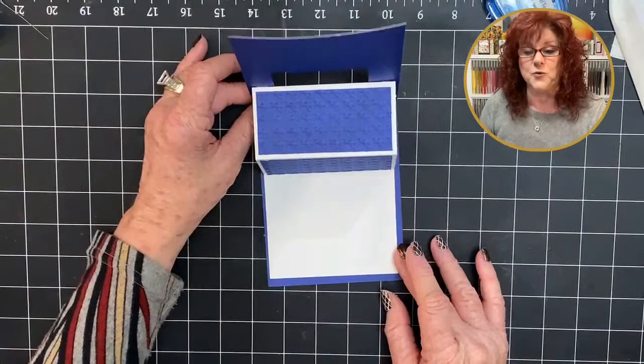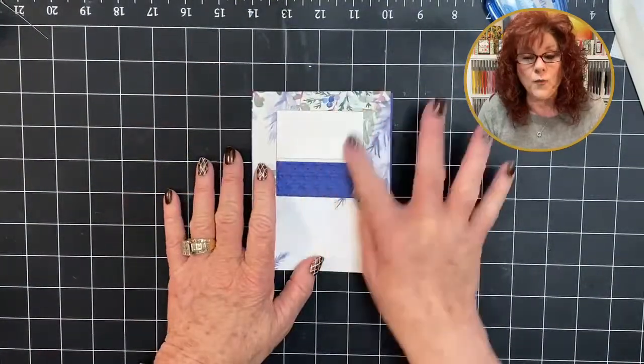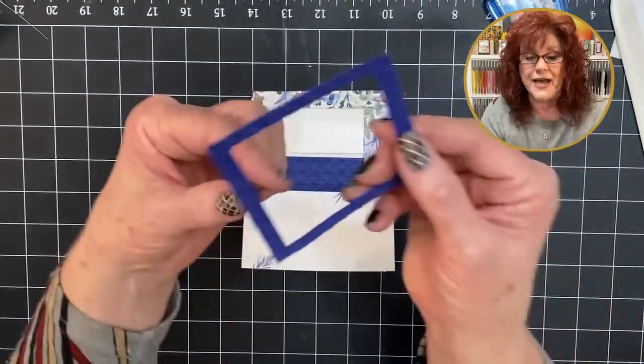Okay, so look, here we go. We have our little shelf. And now all we need to do is decorate this inside. Now, let me show you what I have done.